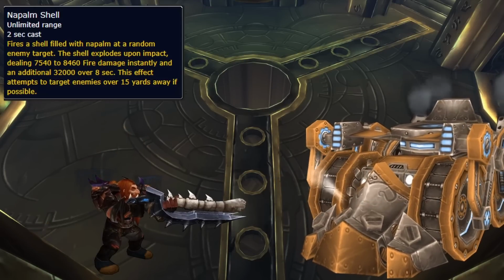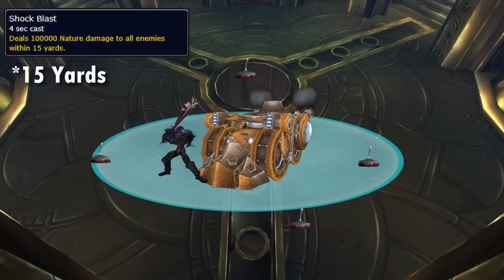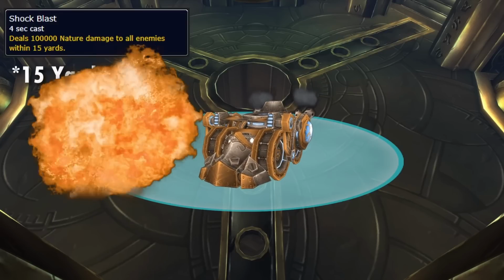Napalm Shell targets a ranged player and deals splash damage, so spread out. And Shock Blast is a 20-yard AoE for melee to run away from, but try to run in between the mines and not over them.